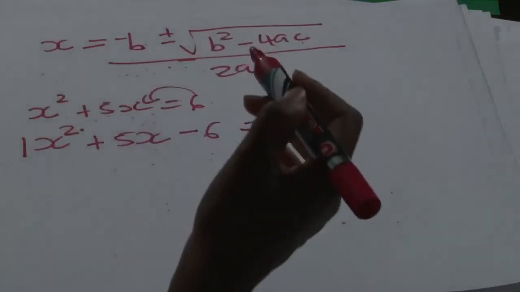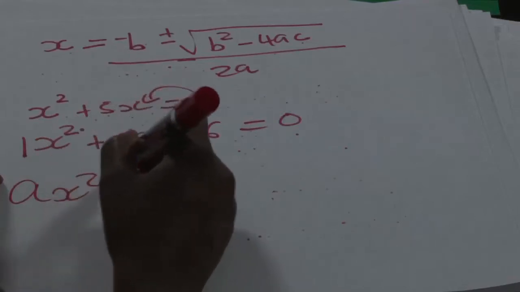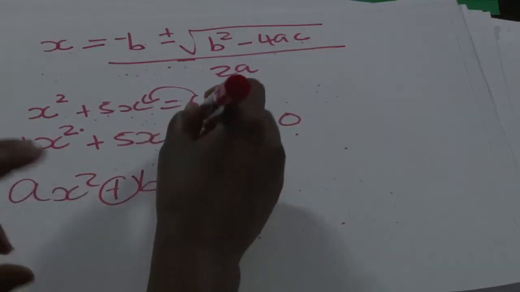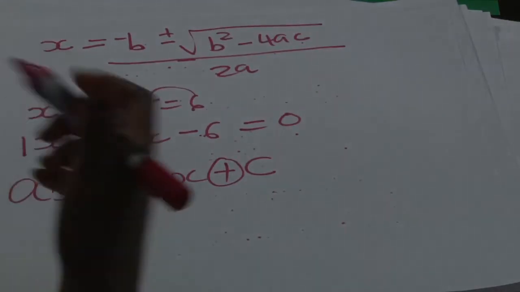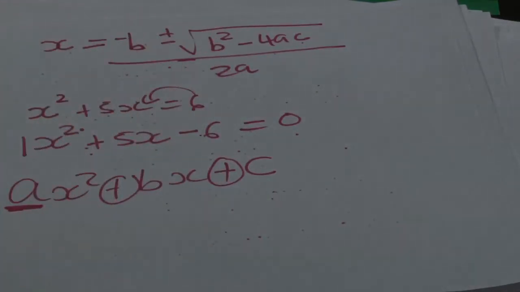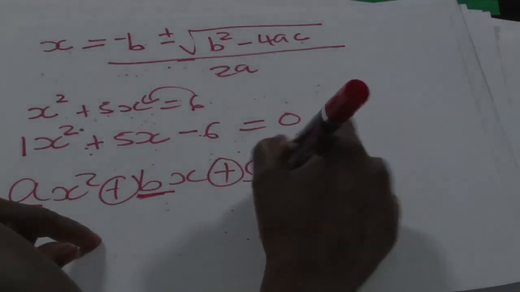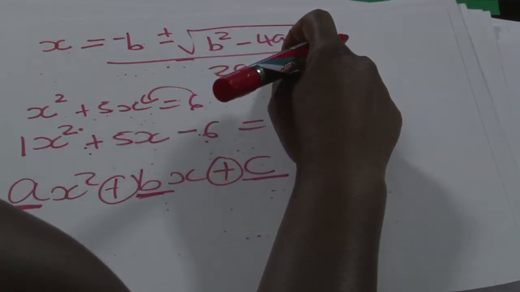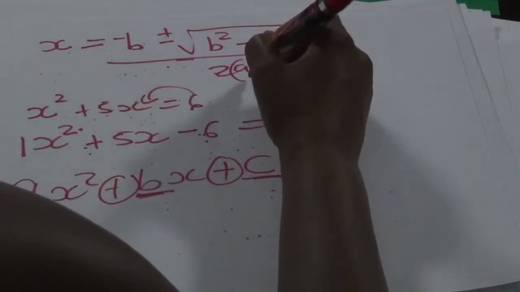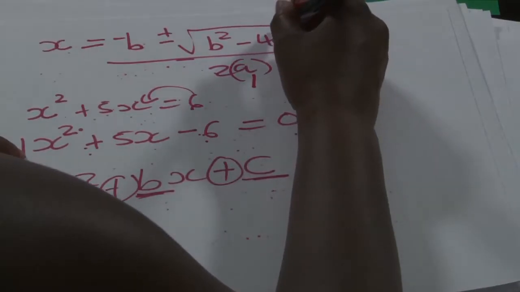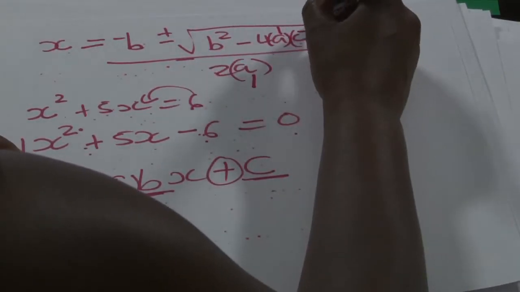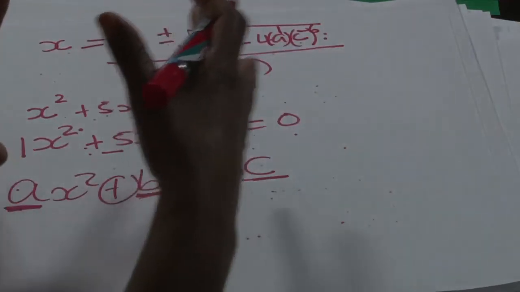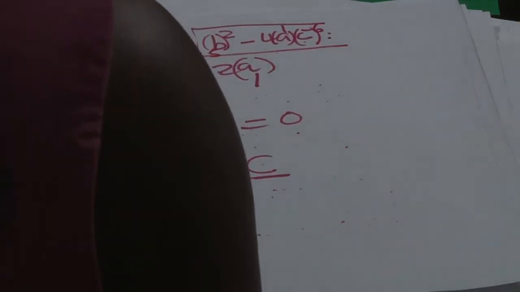The quadratic equation takes the form of ax squared plus bx minus c, or plus c, depending on what you have. These signs can differ depending on whether the terms are positive or negative. So a is the coefficient of x squared, b is the coefficient of x, and c is the constant term. It's a matter of substituting your numbers into the quadratic formula. Here a is 1, because there's a 1 here. c is going to be negative 6. Be careful of your signs. b is 5. So it's just a matter of substituting and working out step by step until you get your final answer.